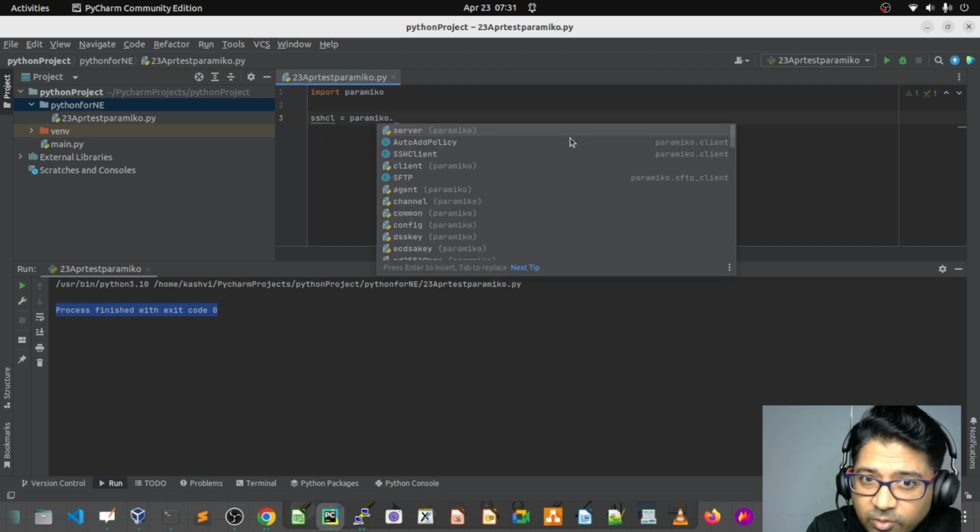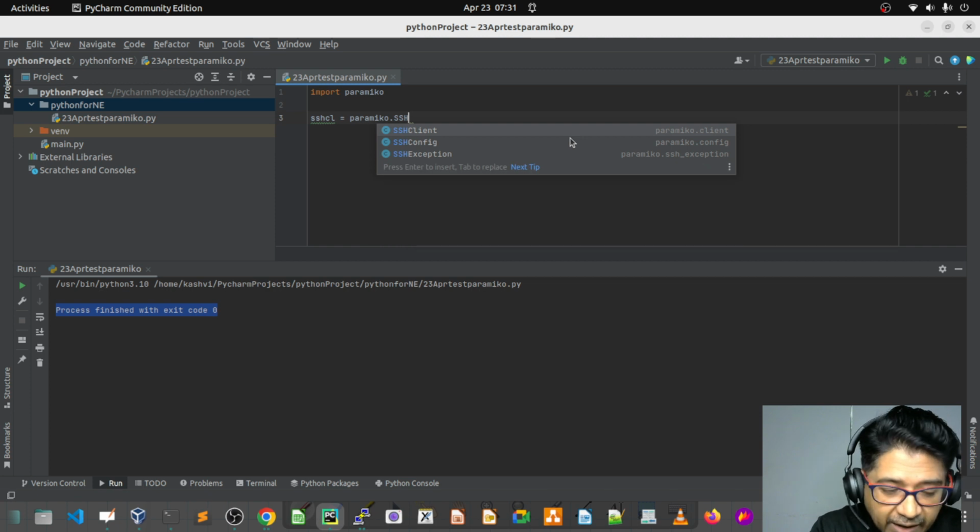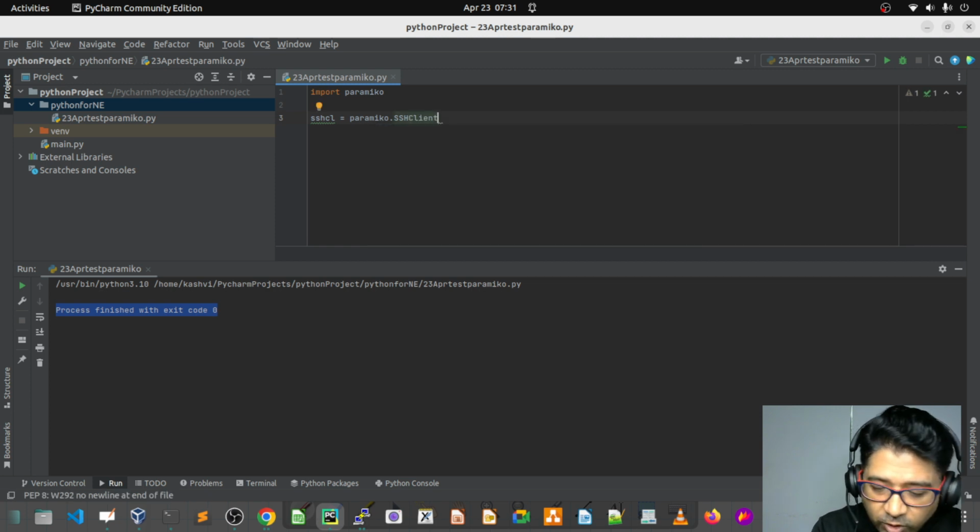What are the modules? Modules help you to do your action. So I want to call SSHClient. One variable I have declared, and paramiko has lots of modules.